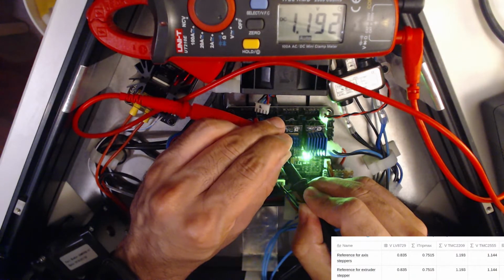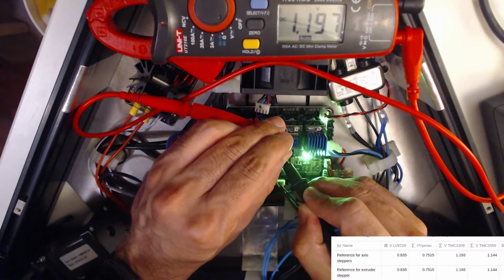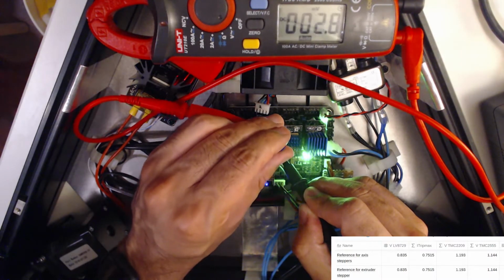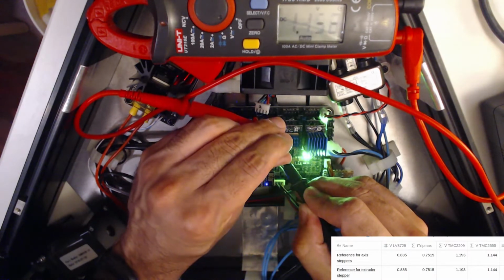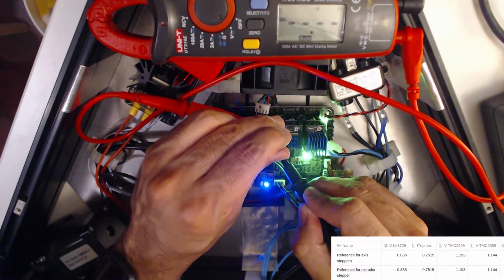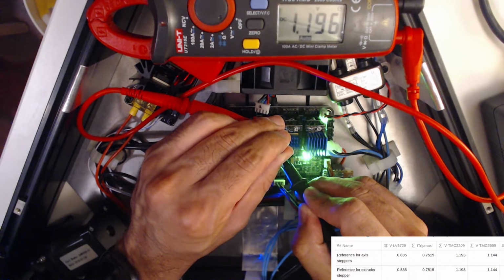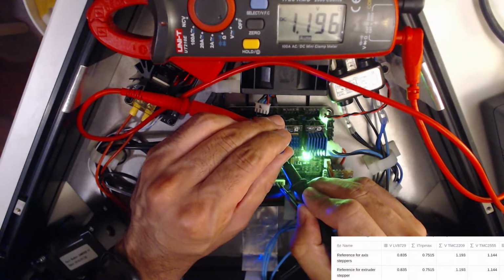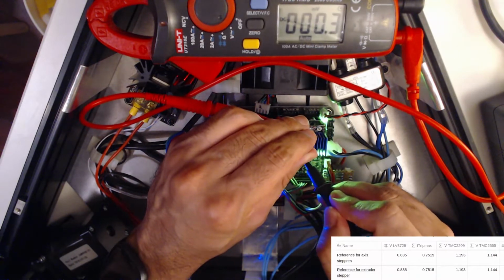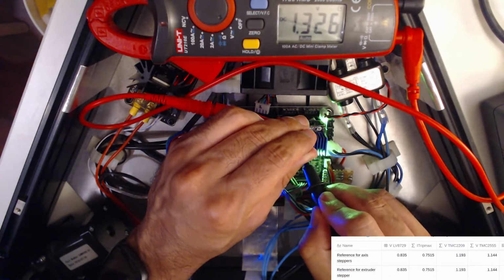So close. 0.193. 1.196. I'm going to untouch that and touch it again. See, yeah, still 1.196. Should I leave it there? Should I say 1.196 is close enough? Yeah, I'm going to say that's close enough. It'll throw it way out of whack if I try and be any more accurate with that.